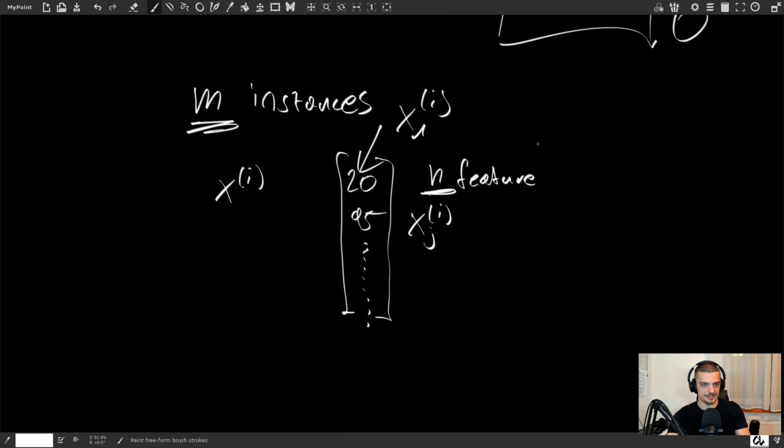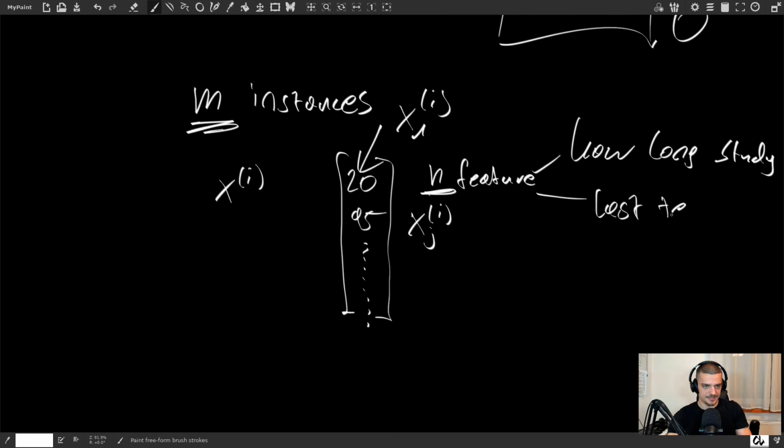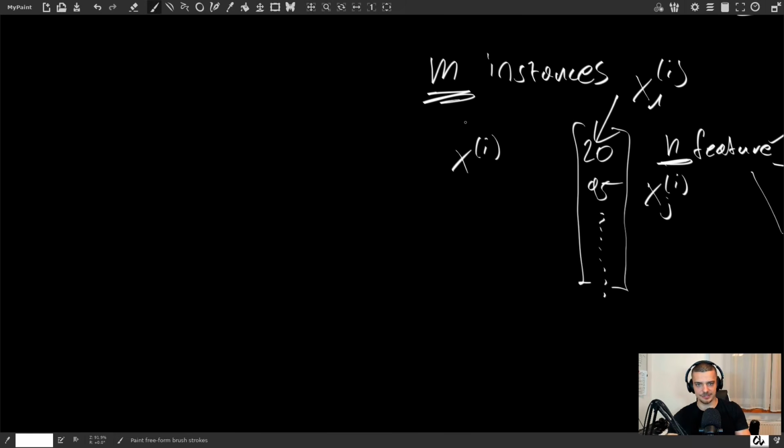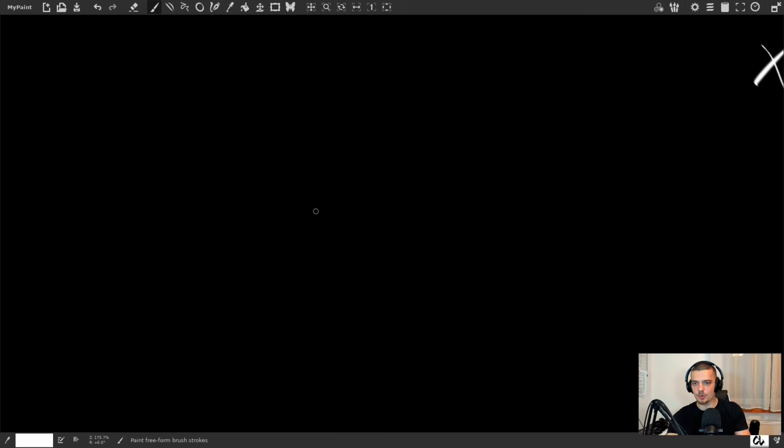And features are things like how long did someone study? Then maybe a feature could be last test score. Then maybe hours slept or something like this, whatever. Just a bunch of features. We have n features and m instances. These are the x values. Now, what we do is we take these x values and we say, let's multiply them with a vector that contains parameters. Now, let's call this theta.